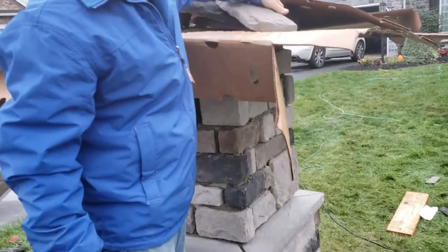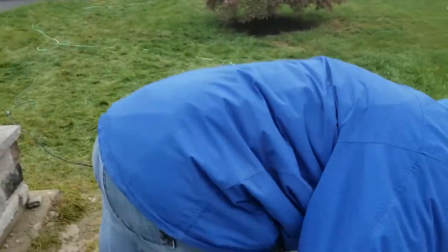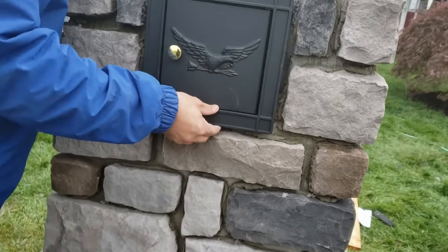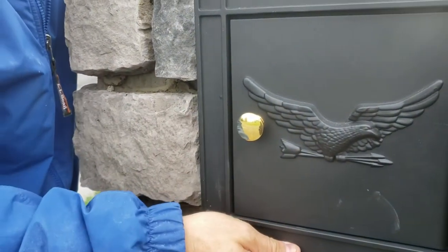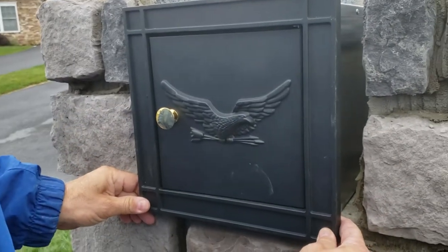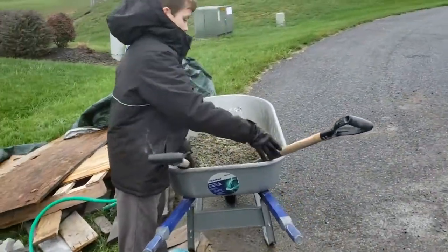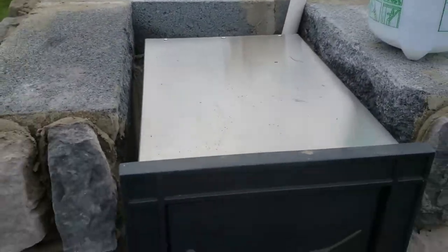We had some plywood underneath to support the plastic away from the stones, because we don't want the stone being knocked loose until it dries. Now we got our mailbox insert yesterday. So what we'll do is just set this right in here where we want it, so that the back of the face plate is flush with the stone, and then even it up side to side. Levi is mixing up the last bag of Cycrete, and this is what we're going to pour down all around to set this mailbox insert.